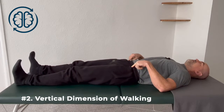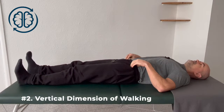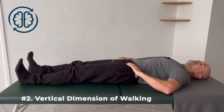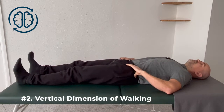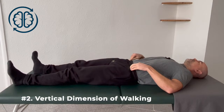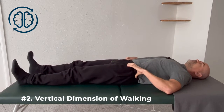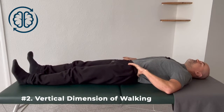And you're just going to go back and forth like this for a while. And you'll notice what this does is it lengthens one leg and shortens the other leg, or draws the other leg up. And this is your vertical dimension of walking. One hip goes up, one hip goes down. This is what happens when we walk. So of course we want to be able to do this movement of the waist and hips so that our walking can be free. So just go along, do this movement back and forth for a time.